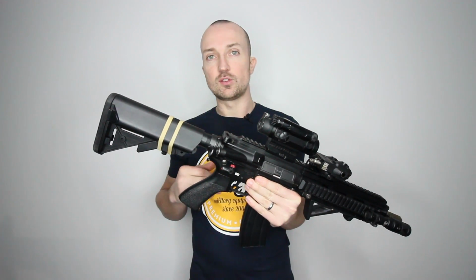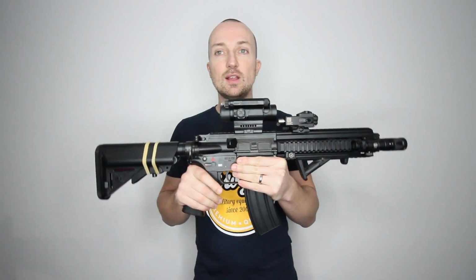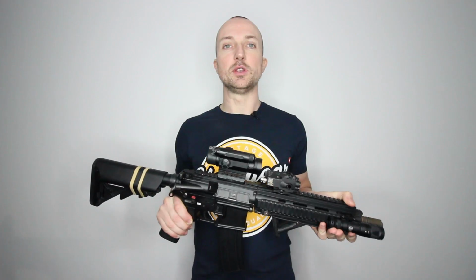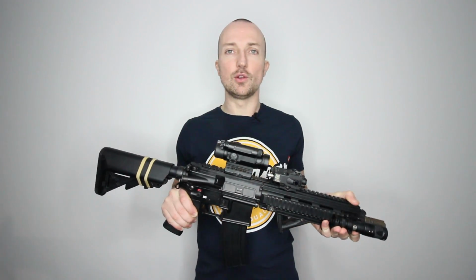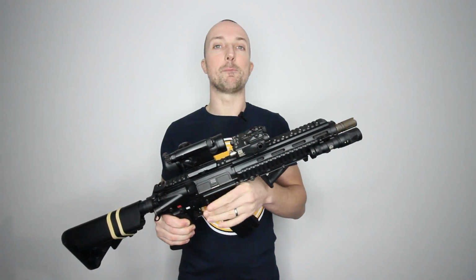The responsiveness from these guns is also very good. I will be talking about that in a little second. But the key thing for me is if you want to go and get a decent weapon out of the box, you have to spend the money. Cheaper guns, yes, you can go and get them and you might get the odd one that shoots well, but in the majority of the guns that are out there on the cheaper market, you get a poor quality body that will shake and wobble with loose bits on, the upper and lower receiver don't meet well, and these are things I've seen myself. Now I can go over this all day, but the best thing you can do if you want to check out some more information in depth on this gun, there is a full review on it back on the channel.